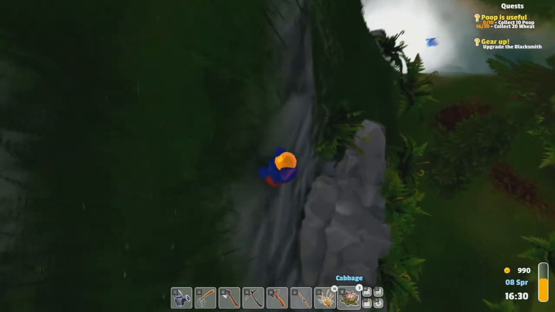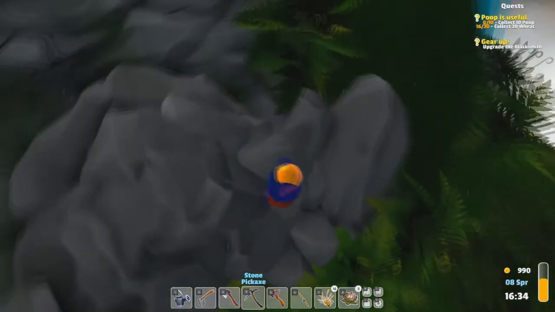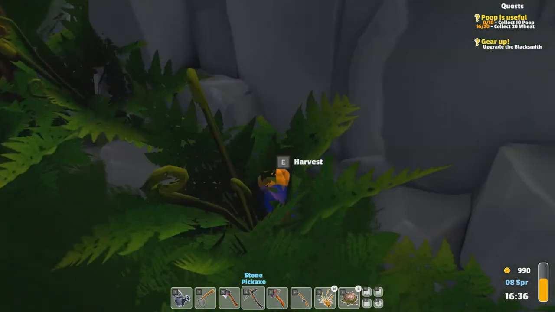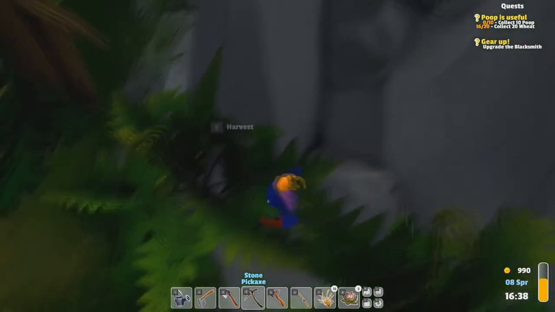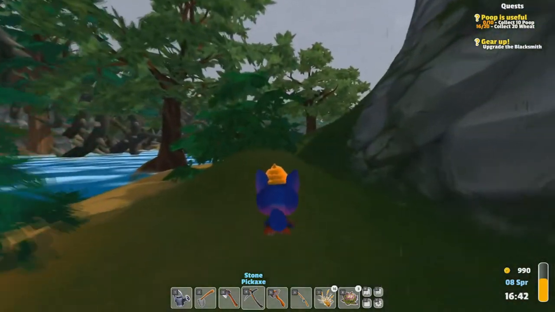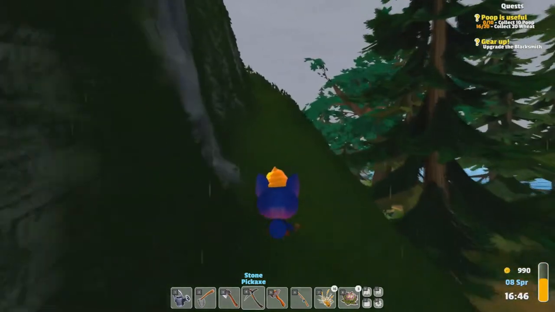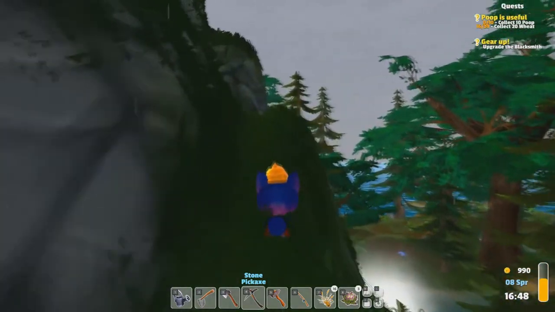Where did you put those insects? Oh, I have them still. Oh, you still have them. Okay. So yeah, let me see. Is there anything to gather around here? Any of the bushes you can gather? I'm over by the waterfall. Let's see. Okay. Where are the gathery bushes?